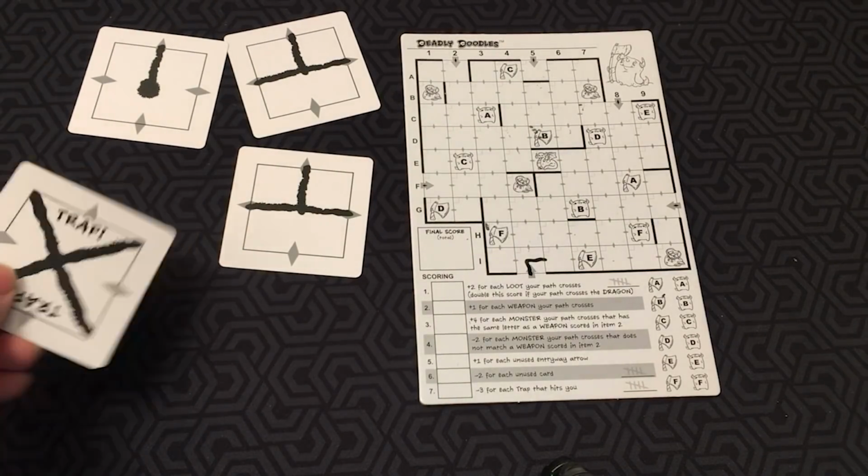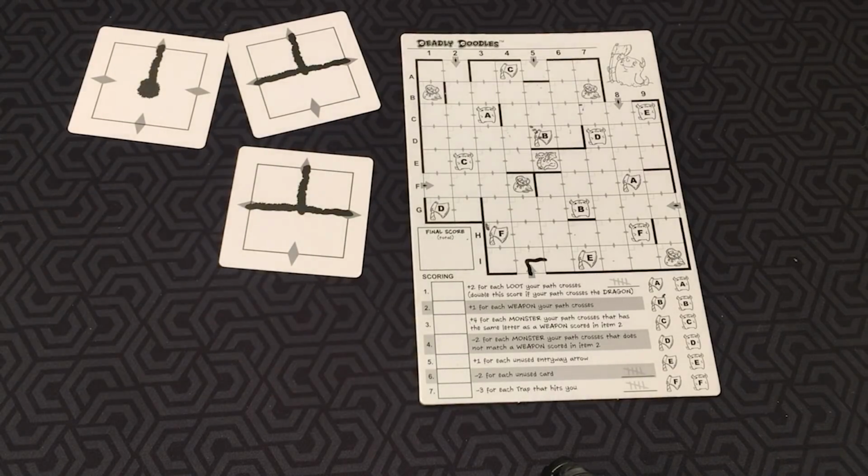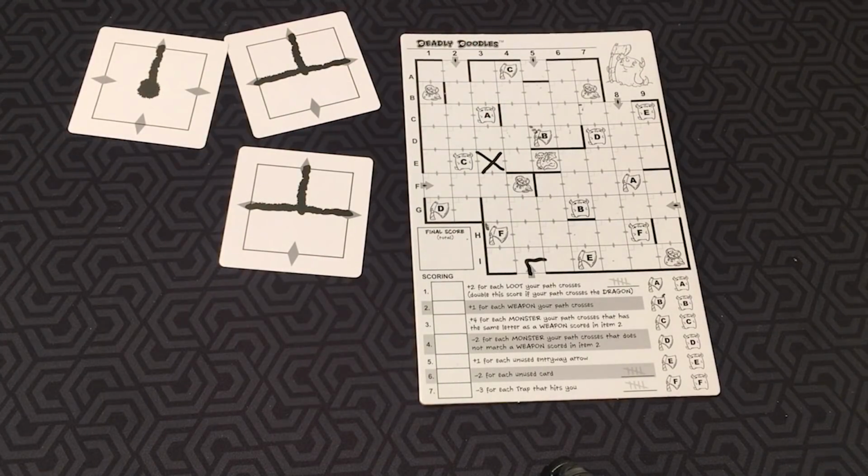Now let's pretend one of these was a trap card instead. When a trap card is revealed, you must draw an X within any empty room on your dungeon map. So let's say I go here. Okay? You can't set a trap in any room that contains loot, weapons, monsters, the dragon, your previously drawn path segments, or another trap.